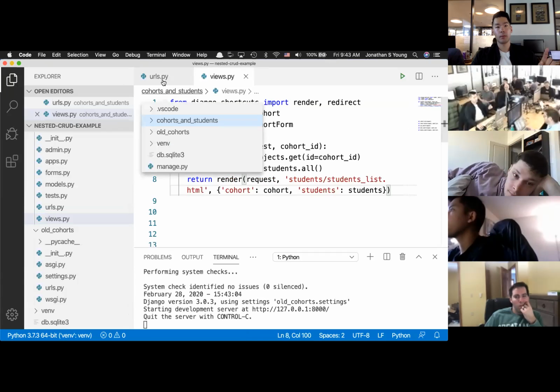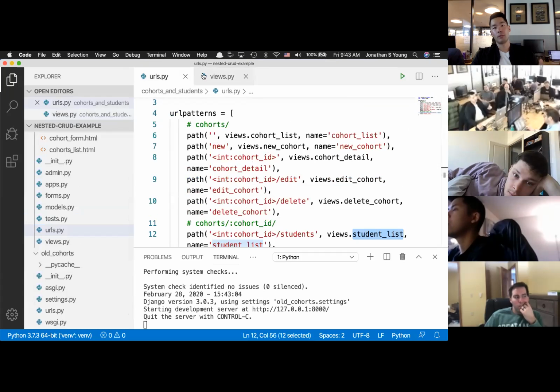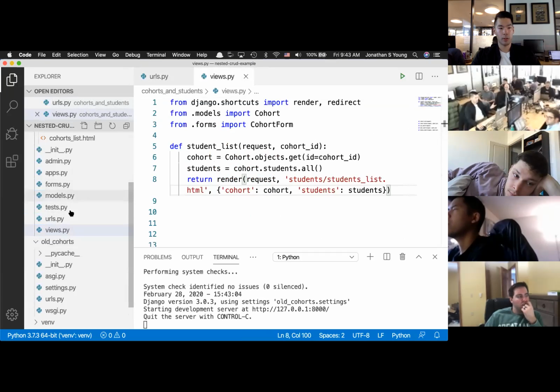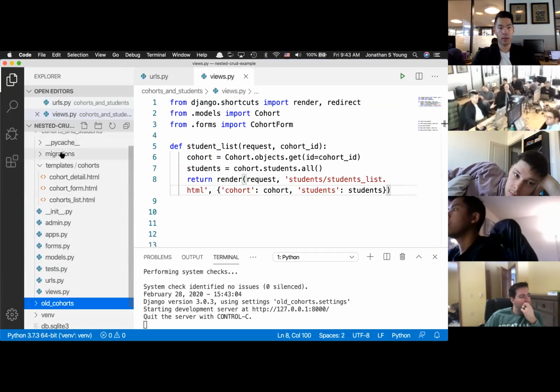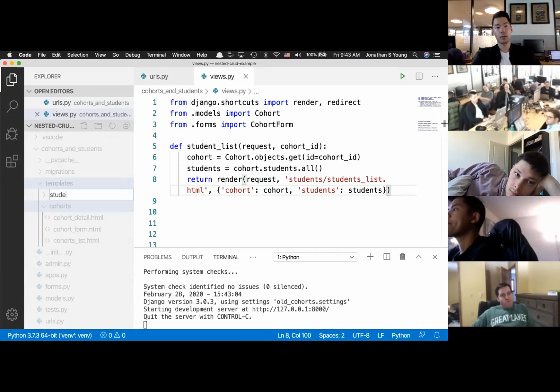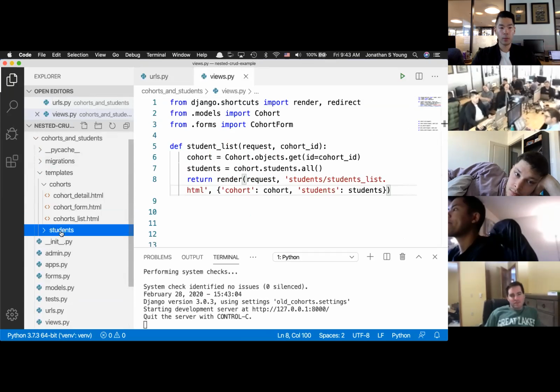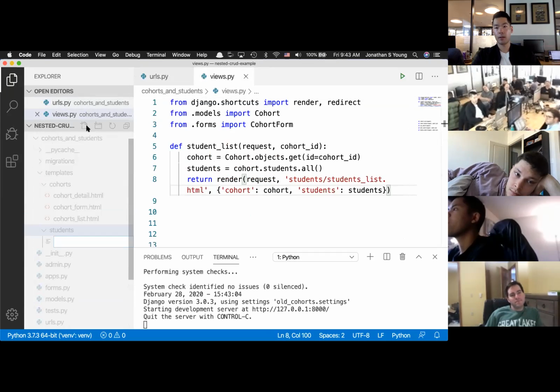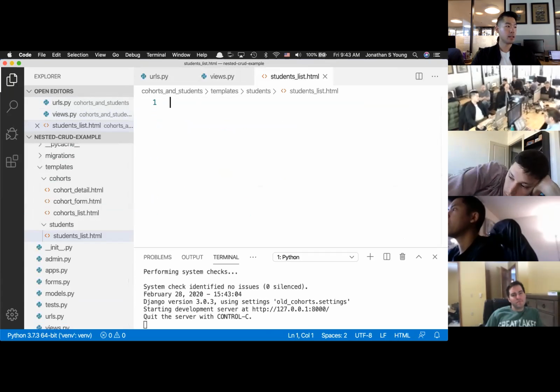So again, URLs goes to views, goes to templates. Within templates, I'm going to create a new folder called students. Within there, I'm going to create a file called students_list.html.